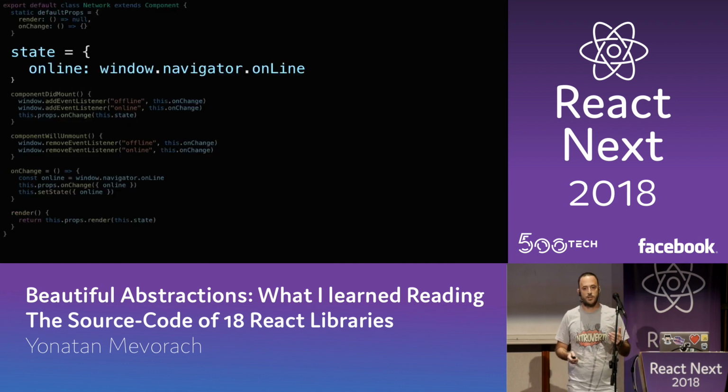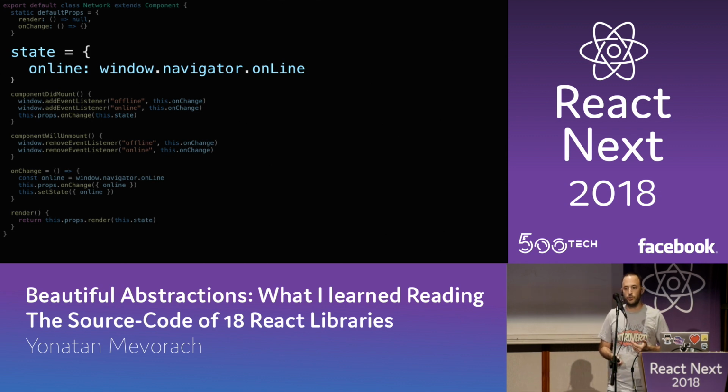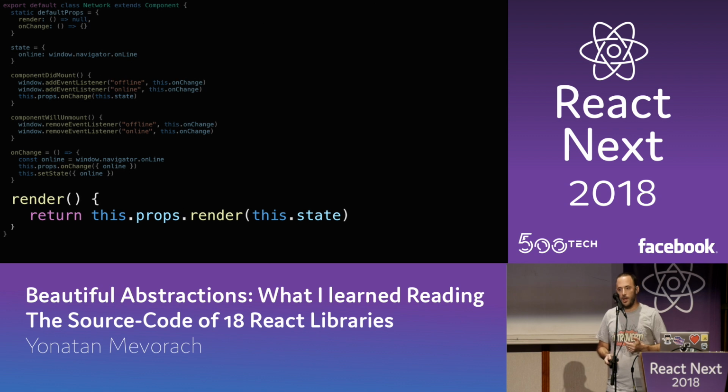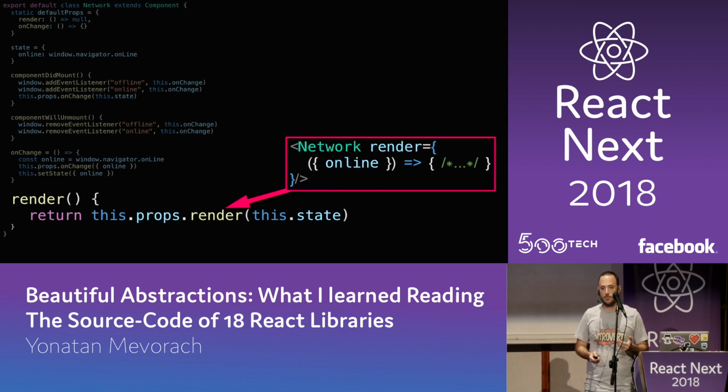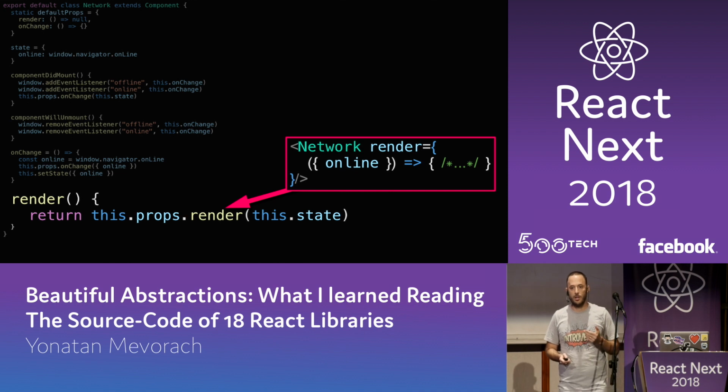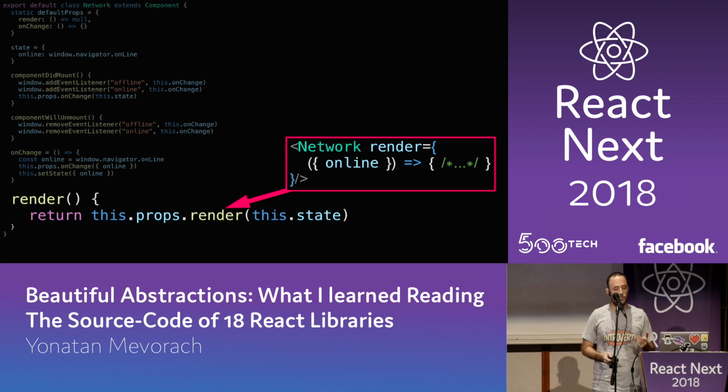Okay, so first we initialize the state like we predicted, but now we know what to initialize it with: the navigator.online property. And this is what we have inside our render function. Remember, we want to let the user decide exactly what he or she wants to render. So because they have to pass in this render prop, this is a function. It's going to return whatever should be rendered based on the current online status, which we already have inside our state. So by invoking this function inside the render function and returning whatever it returns, we're able to achieve this.